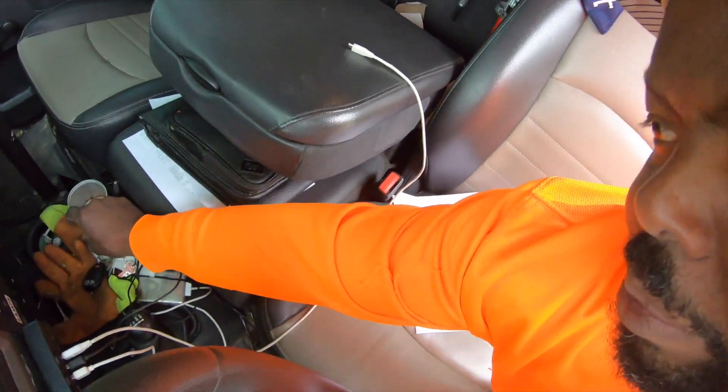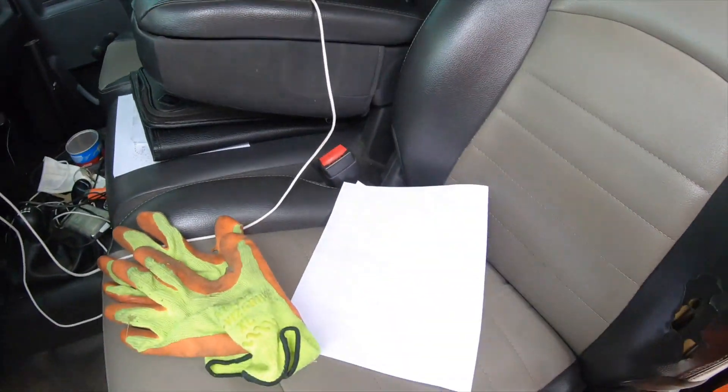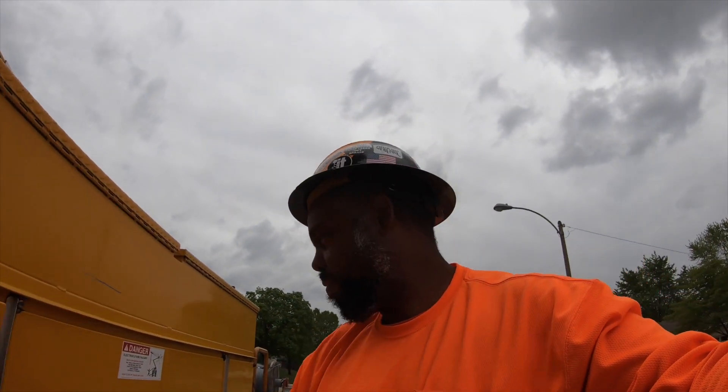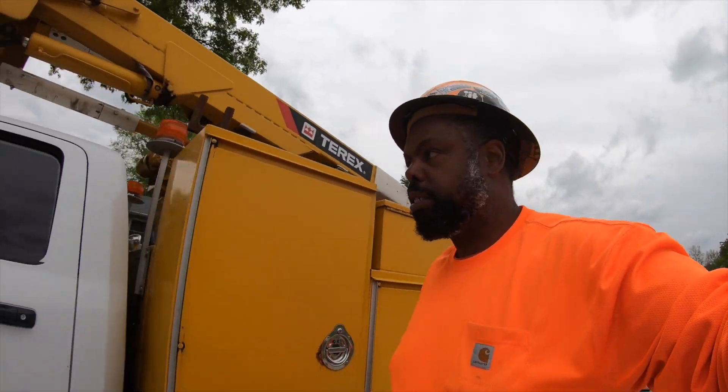I'm looking for my glove now so I can get back to work. I got another card right here, so I'm just going to keep it. Anybody else end up with all one-hand gloves? Because I'm right-handed, I naturally got all left gloves. Right now my right hand ain't got no glove, my left does. I've got tons of left gloves — ain't no rights, man. That's crazy.